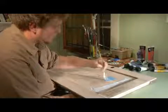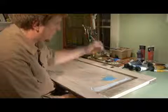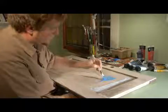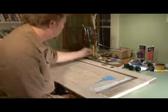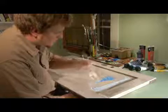They're almost like goblets. So my paint's chipping, but that's alright because I want it to look old anyway, so I'll just keep on going. Get me some more white here. I'm going to fill in the stem.